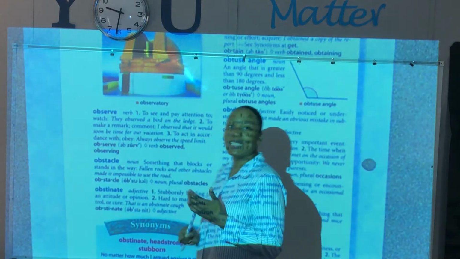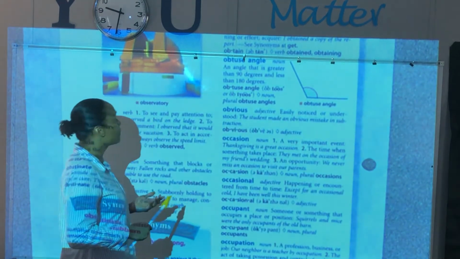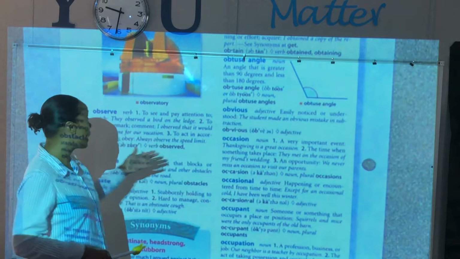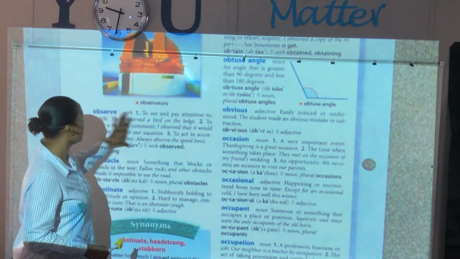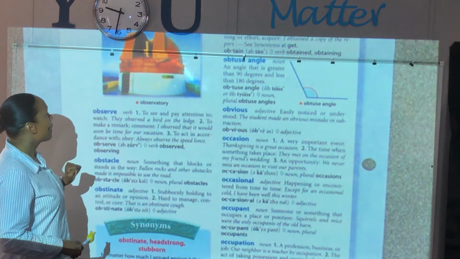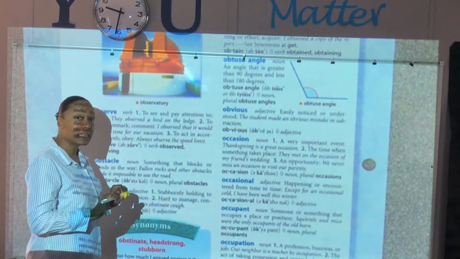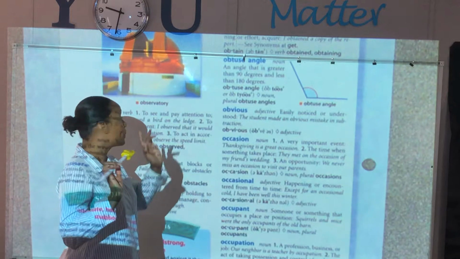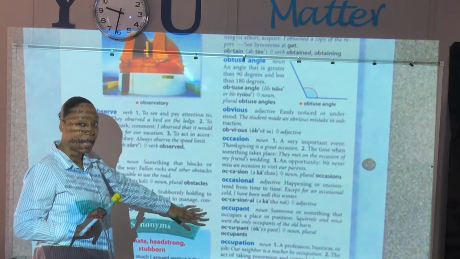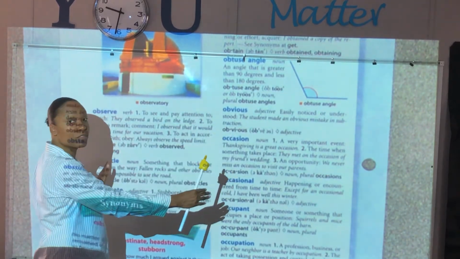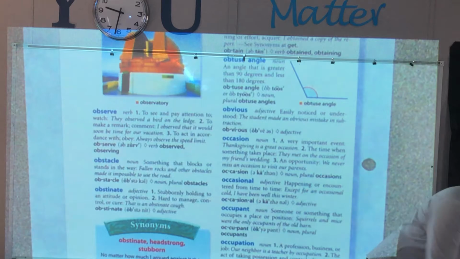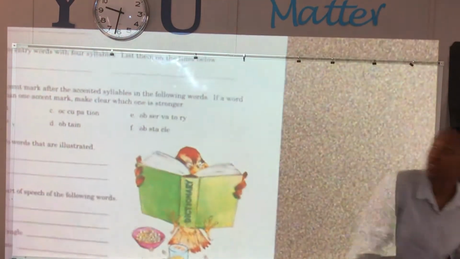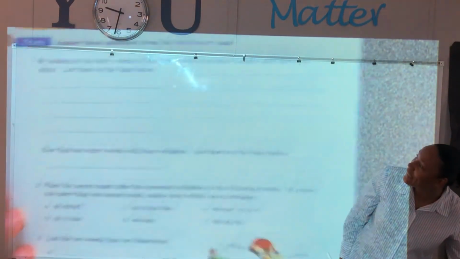On page 216, you have more examples of entries or entry words. And in this particular case, it breaks it down even more so. But I am going to ask the questions that we are going to be forming today based on this page. So this is the page you're going to refer to in order to answer the worksheets that we are going to be working on right now. So go ahead and direct your attention now to page 217.